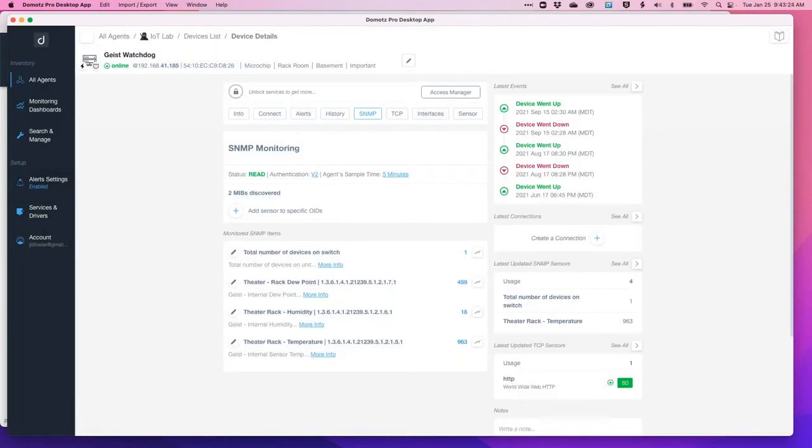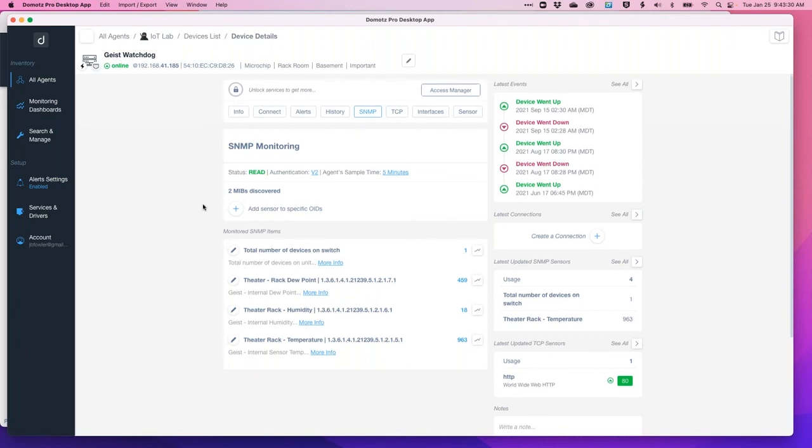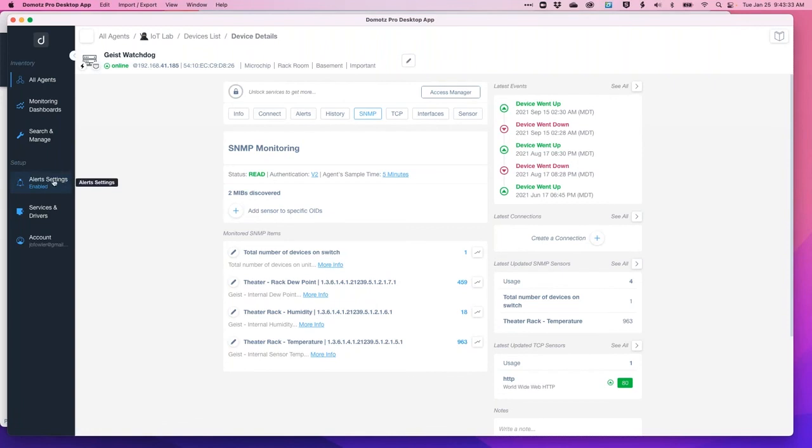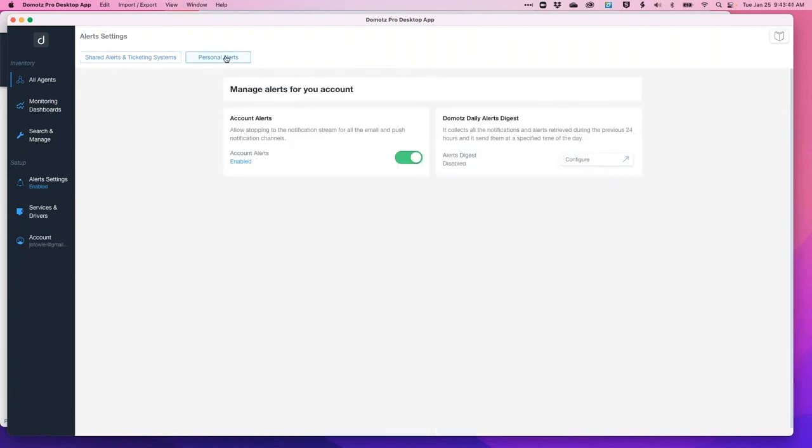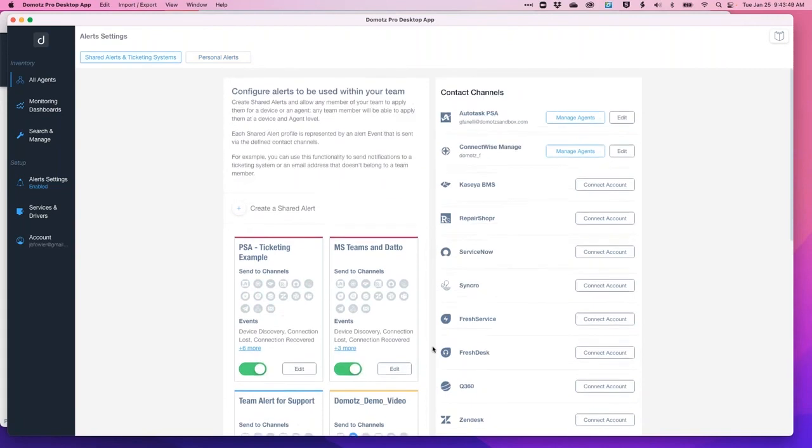Let's talk a little bit about advanced alerting. So, configuring shared alerts. This is something that a lot of people want to be able to do. Understanding how our alerts are set up is a really important aspect here. Let's talk about shared alerts first. I'll actually follow my notes. A few things I'll say about shared alerts.